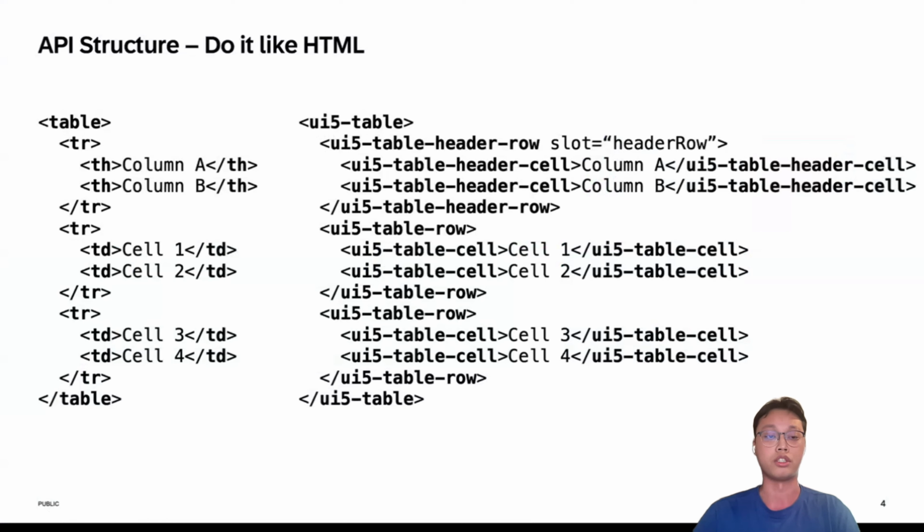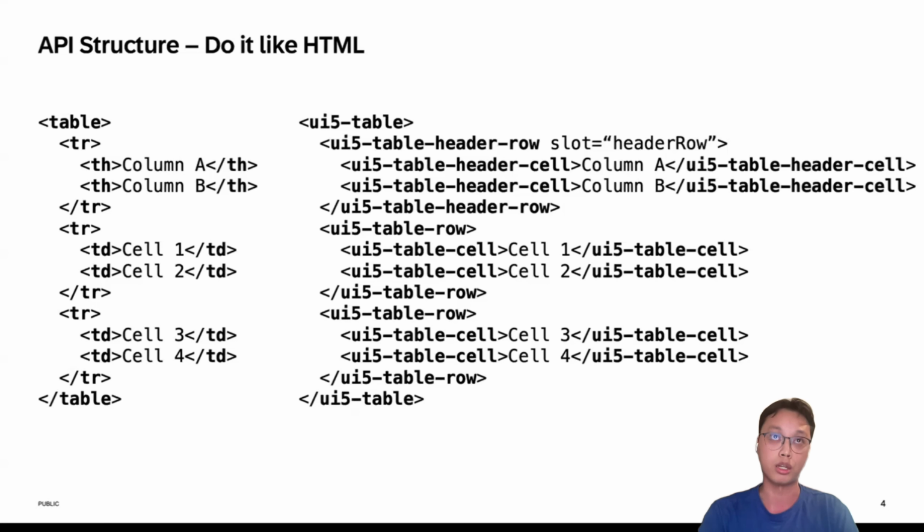And we've got special TH elements in the HTML table, and we've got special table header cells in the web component table. Table rows and table cells stay the same. So if you want to just have rows and cells, you just use the existing tags for that. And that's the big change for the API structure.